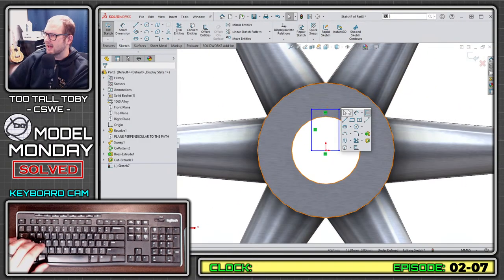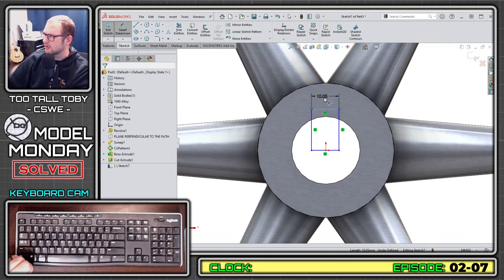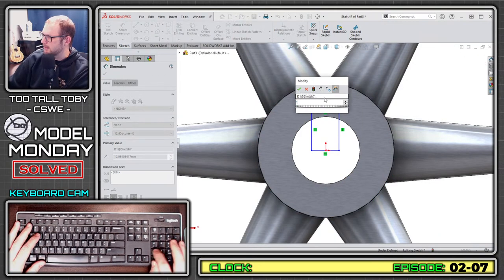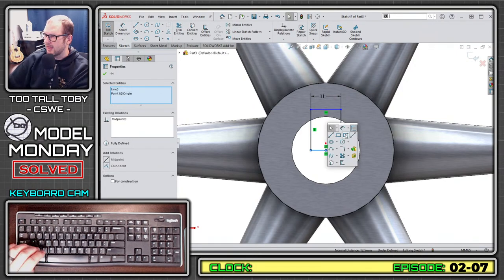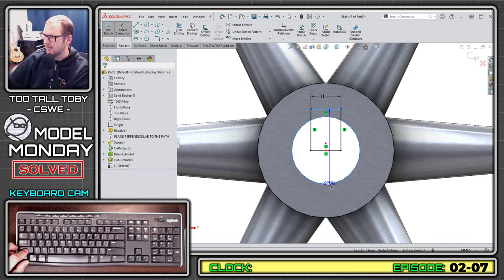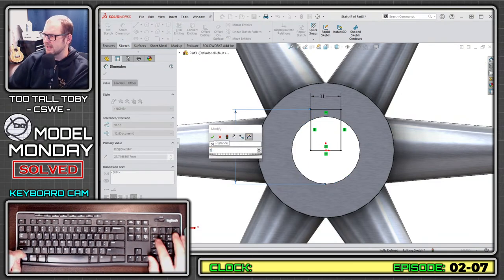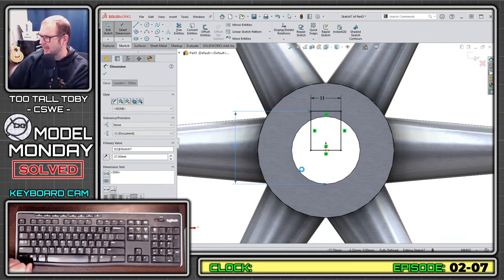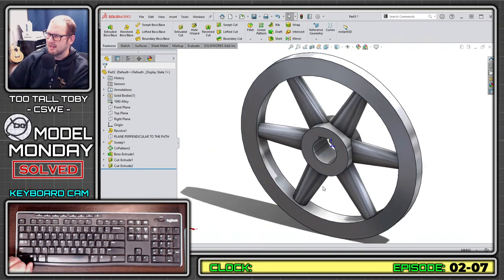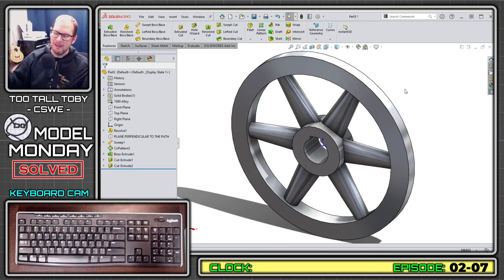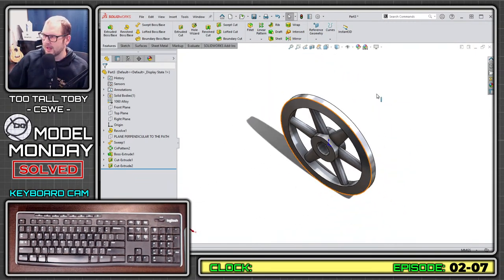So you'll notice that I decided to make the keyway as a separate feature, even though I could have done it all in one sketch, just because I think it's faster for me personally to do it that way rather than trying to trim that sketch up. I can just blast through those two sketches, and I could probably do it faster than it would take to trim that sketch up. But, you know, you could do it either way. If you're more comfortable just trimming up that first sketch, that's fine too.